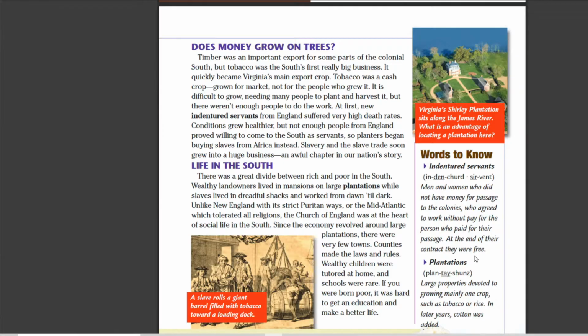So indentured servitude is one of those intermediary things. I mean, these people basically were, well, I don't want to say it, but they're basically slaves. But the difference between them and slavery, as we'll see later on in this chapter, is that they chose to do this. They entered into this of their own free will. They decided that life in Europe was not worth it and that they needed to make a new life for themselves. And if they had to pay for that new life by giving up 6 to 10 years of their life to work for somebody, then that's the price that needed to be paid.